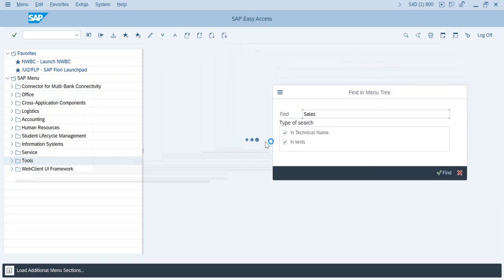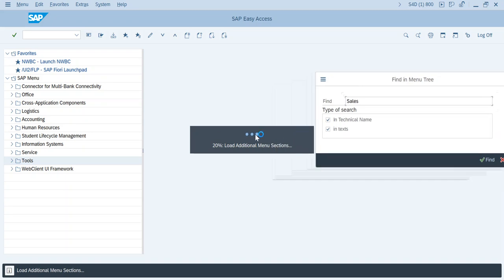It is trying to identify where all the sales text exists. It is going to expand all of them. You see, now it's 10%. Maybe there is more text with sales. That's why it's taking so much time.